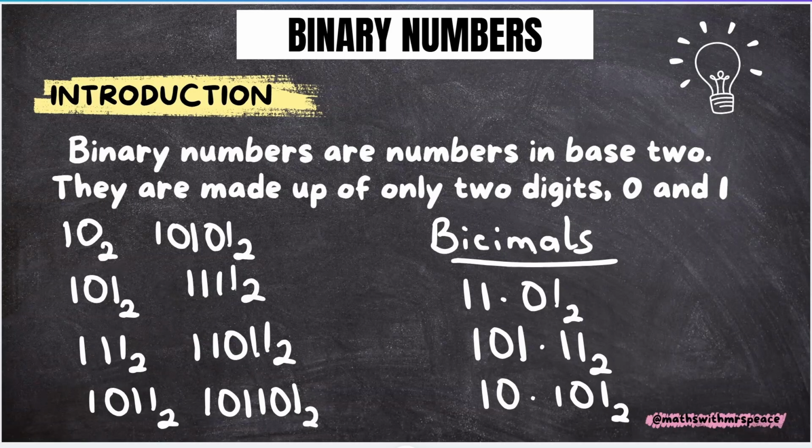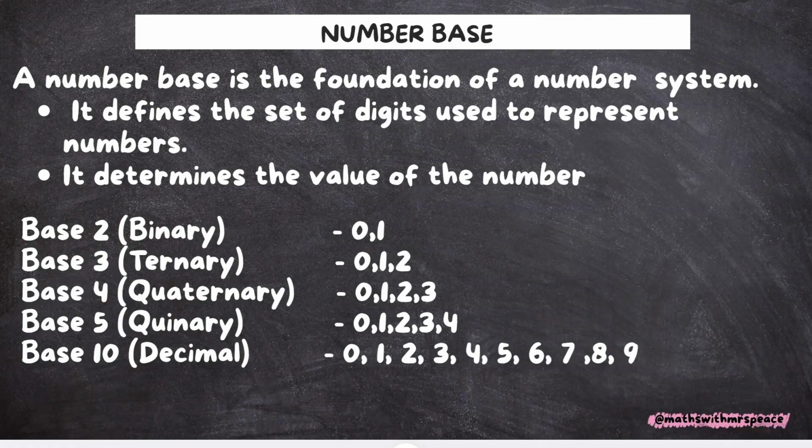And like I said, we're going to be discussing number base because remember in our definition of binary numbers, we said binary numbers are numbers in base 2. So what is a number base? A number base is the foundation of a number system. Now, two things we're going to be discussing about the number base today. The first one is that it defines the set of digits used to represent numbers.